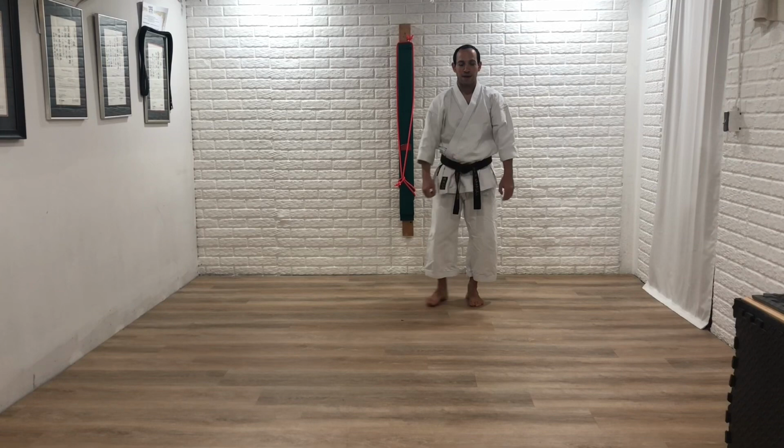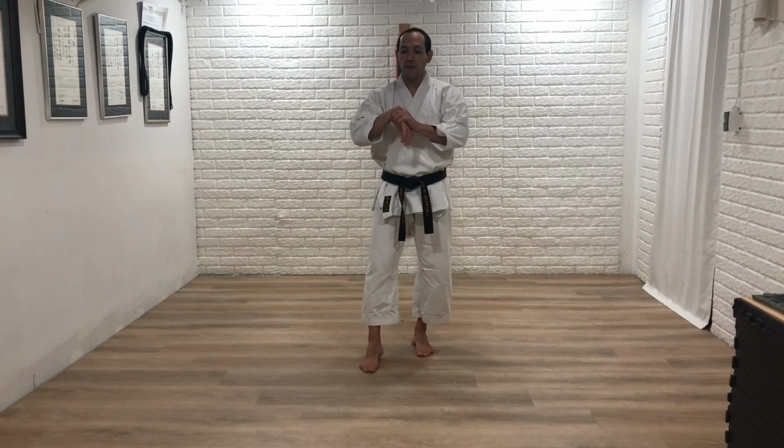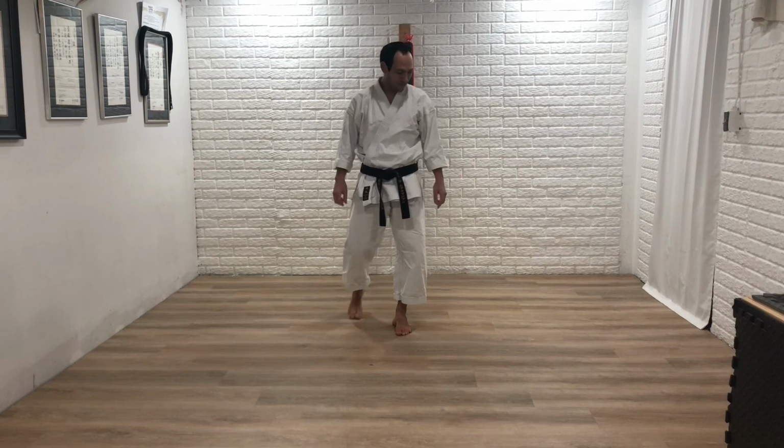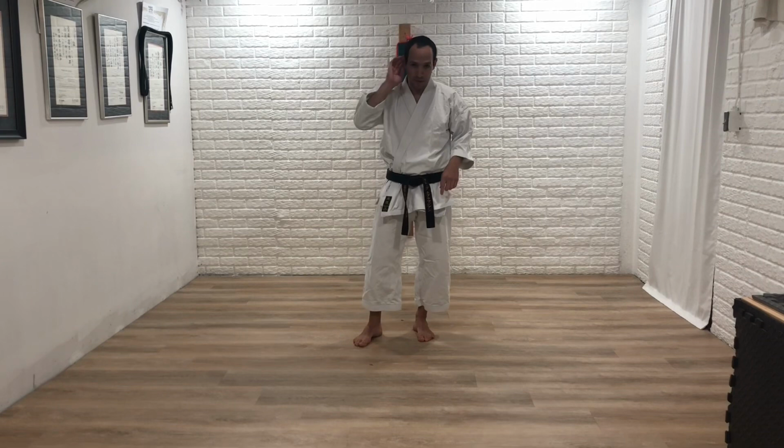And relax. Try to shake it out, okay? So let's do the kata again by the count. And this time I'm going to try to stay within a 4 foot by 4 foot perimeter, maybe 5 feet. There are different ways you can do this. I'm going to suggest you switch your feet as necessary, as opposed to keeping one foot in place. That's a different way to do it. So I'll show you as we go through.